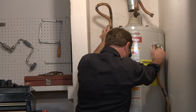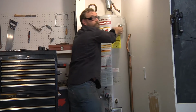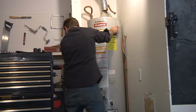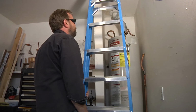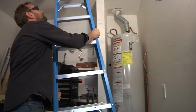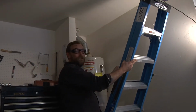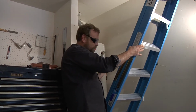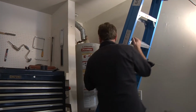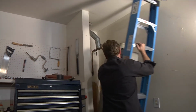Continue with this technique here. It's gonna fall, and I don't want it to fall on me. I'm gonna use this ladder. It was a good idea. I'm gonna gently tip this thing over onto the ladder, and then I'm gonna let it down on the ground nice and soft, instead of just tipping it over like I was planning. So we're gonna use the ladder kind of like a. Oh!